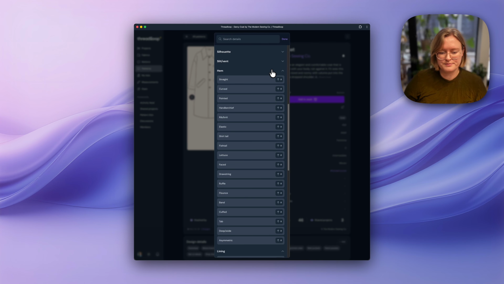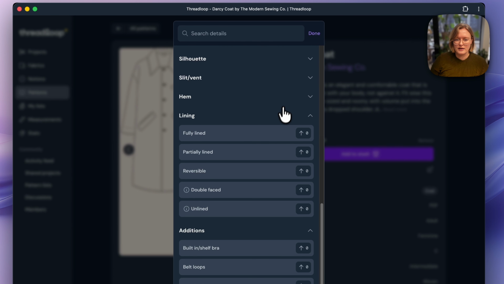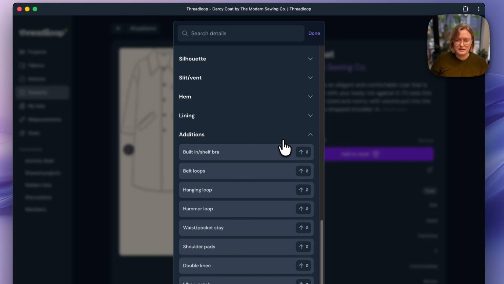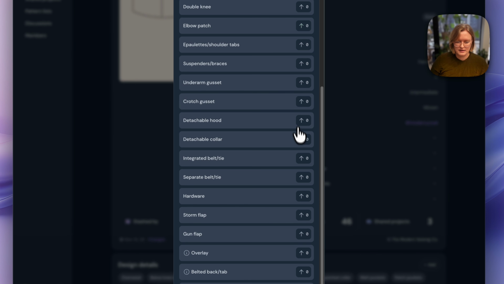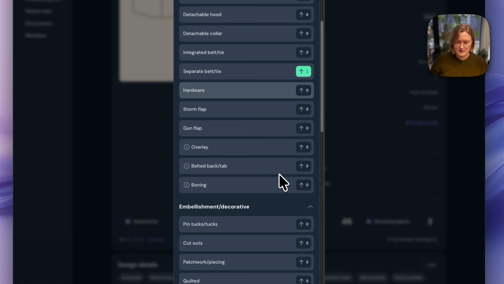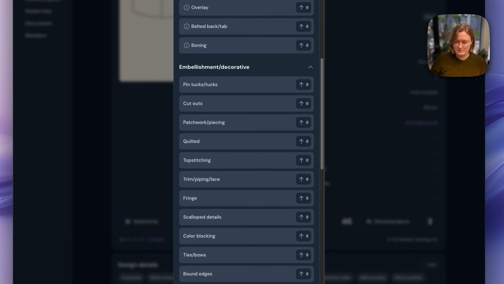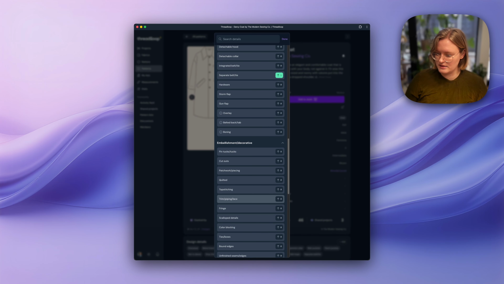The hem, if it had a specific type of hem, if it was very curved or pointed or had a specific thing, I would say something, but for this I'll just leave it blank. It is fully lined and it does have belt loops and a separate belt. There might be some other things here.